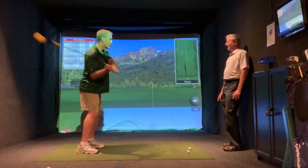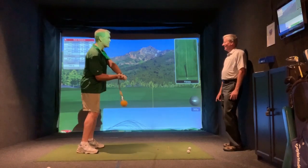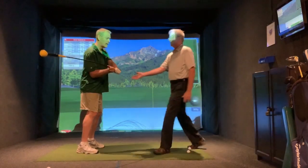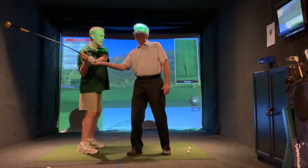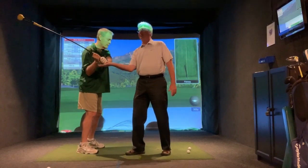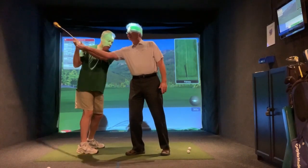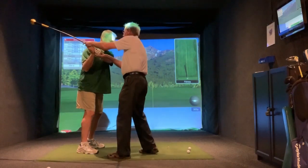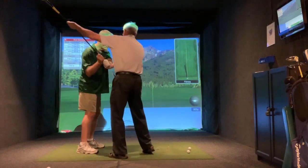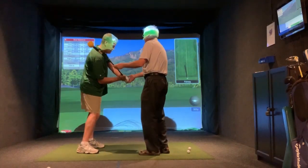Is this pulling the hands down? No. Okay. That's such a subtle difference. I can hardly see it. This is how you feel it with a friend. Go. See how they feel that? Feel the little force. Now, now, now. See how gentle? Just turn. Turn. Turn. Is this so subtle?